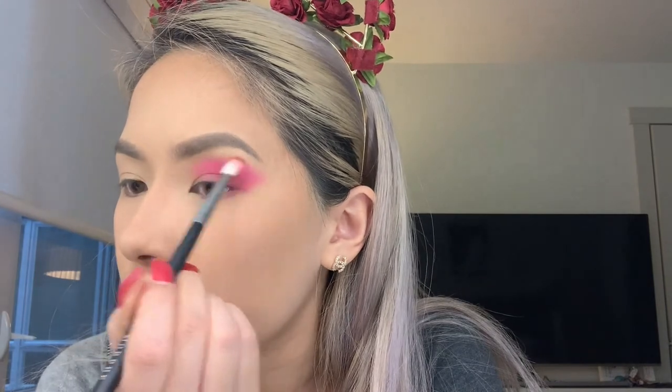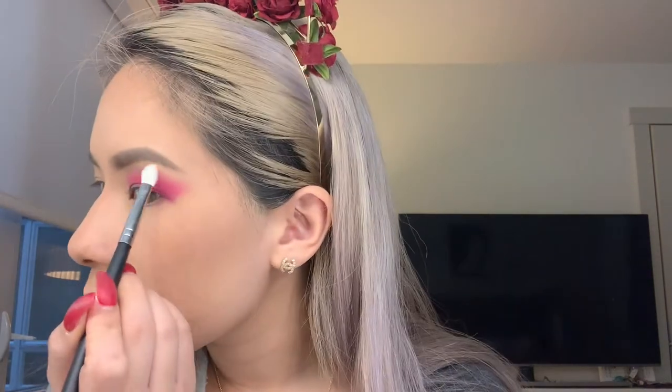And then going back in with the blending brush that I used Pinkity Dinkity on, I'm gonna work and blend out the outer edges of the eyeshadow. And going back in with that Love That shade, go in and just darken. Going in with a clean blending brush.